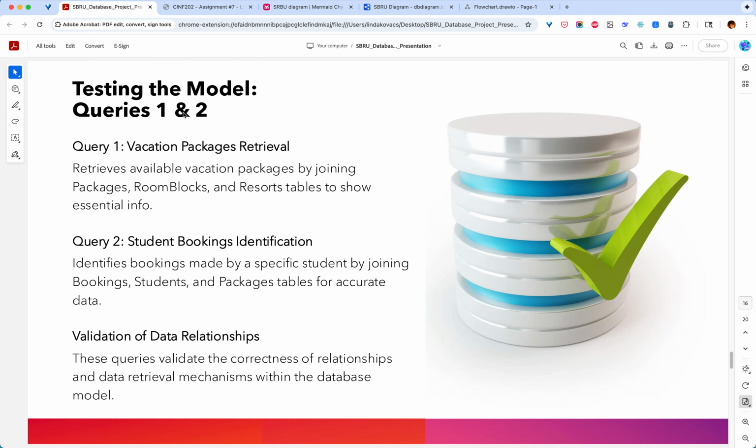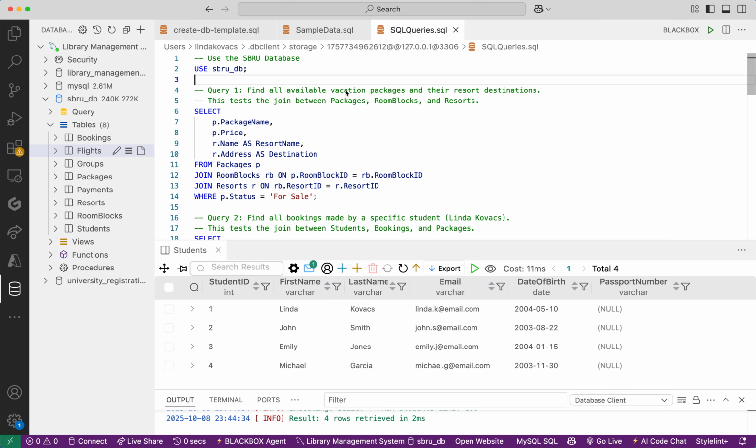We will start testing the model with some queries. To test the database, queries are used to simulate real-world use cases. Here in this file, I'm storing all the SQL queries I'm going to use for my project. The first query answers the question, what packages are currently for sale?